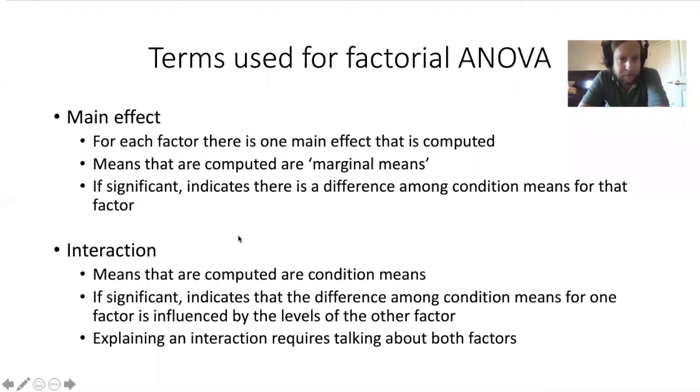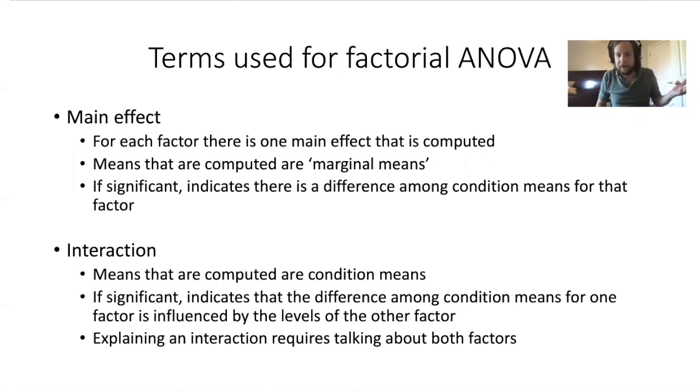For instance, for the main effect, if it's significant, it indicates there's a difference among condition means for one of the factors. But really the way to understand what these 2 terms mean is just to be exposed to lots of examples and then to understand the examples. A main effect is basically, if we have a factorial design, we have multiple factors. But when you're dealing with the main effect, you're looking at the various conditions of only one of the factors, and you're completely ignoring the other factor. That's what a main effect is.